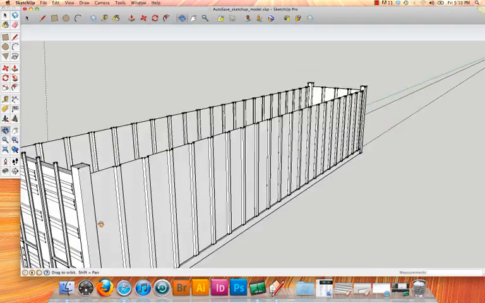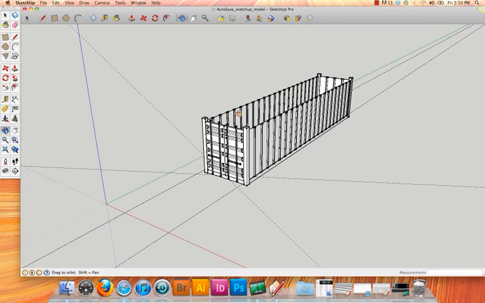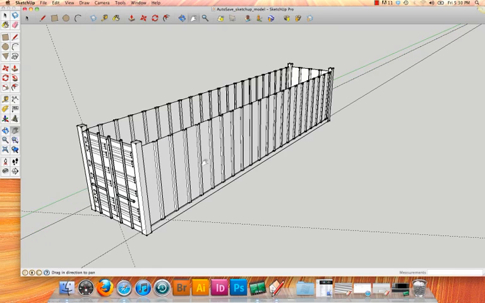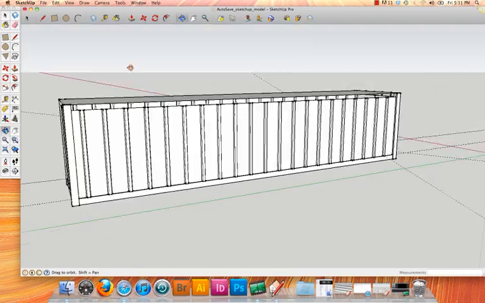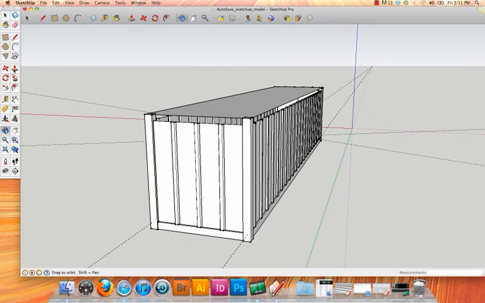All that's left to do is add the top. To put a roof on the shipping container, all you really need to do is draw another rectangle. I'm gonna start at this point and draw over to this corner. Then I'm going to rotate around again. Use my push-pull tool to drop it down 6 inches instead of up 6 inches like normal. Now I have my sides that I can just push in 1 inch.